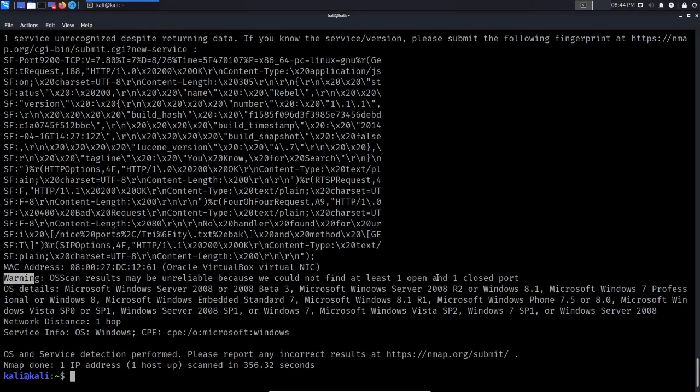So again, it gives you a bit of an idea as to how Nmap comes to these conclusions. Now, as I said, the most important things to take a look at are the first 2 or 3 predictions, because they are going to be the most correct, or the ones with the highest probability of being the actual operating system running. So in this case, we have a pretty good idea that it is running Windows Server 2008. And of course, given that we know Metasploitable 3, we know that it's currently running Windows Server 2008 R2. All right, so that's something that you want to take into consideration.